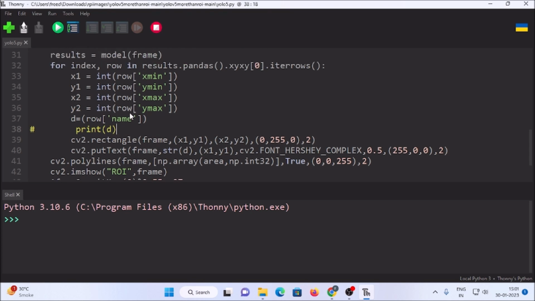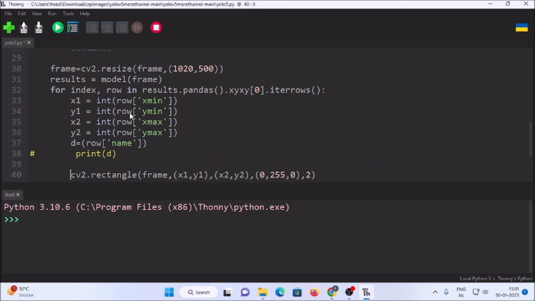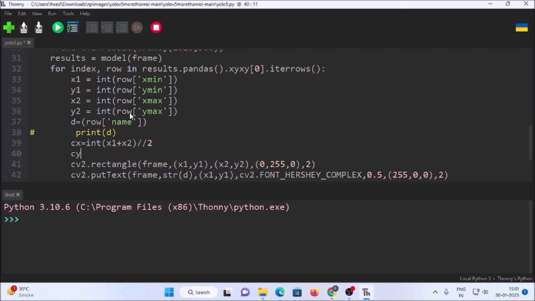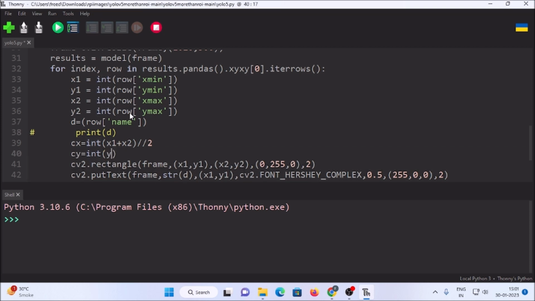So here we mention cx is equal to int(x1 + x2 divided by 2), then cy is equal to int(y1 + y2 divided by 2).